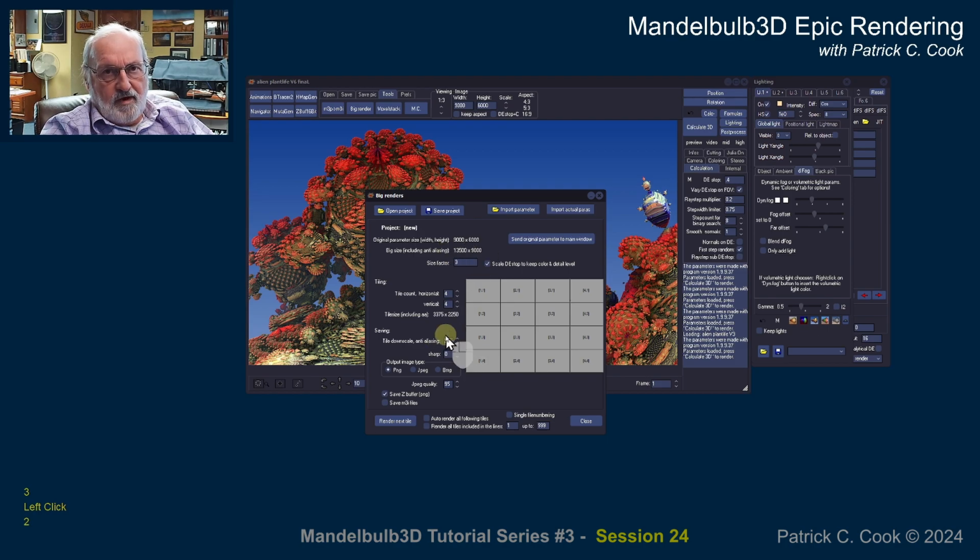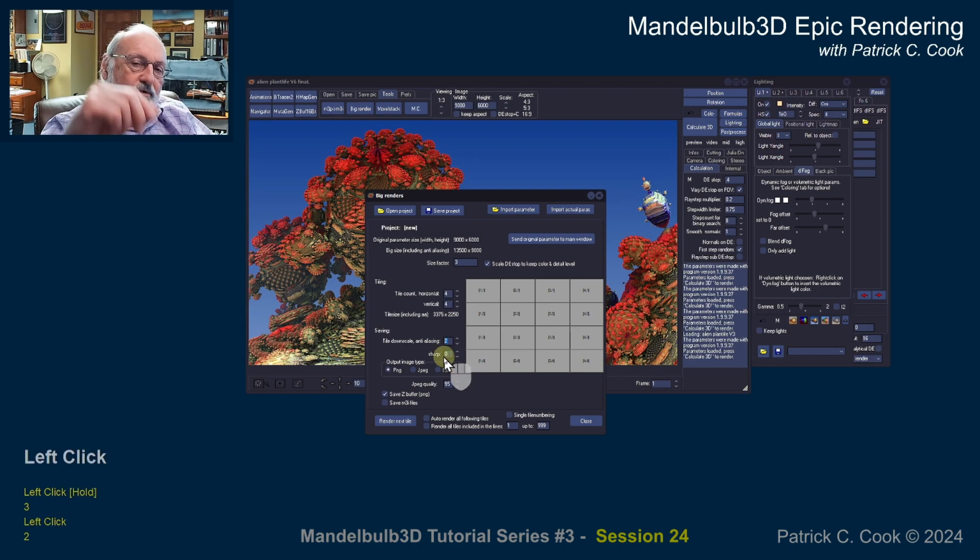Now, the way I'm going to go with this is I'm going to have an anti-aliasing of 2, so that's some anti-aliasing, not the maximum, which is 3, and not the minimum, which is 1, which is effectively no anti-aliasing. All right, I like these numbers. Now, we've got about a minute left on this session, so I'm going to save this tiling discussion for the next session. Let's drop down to here.